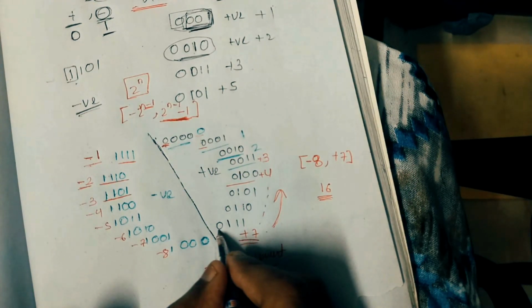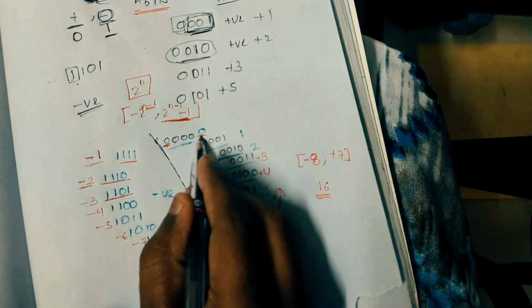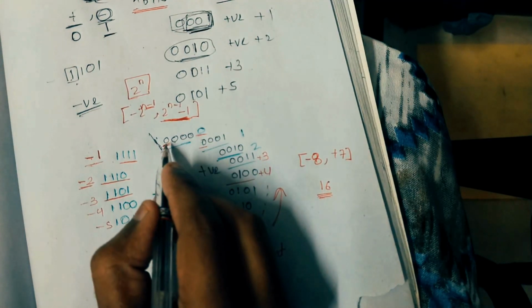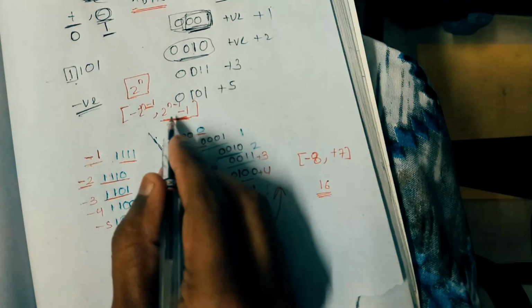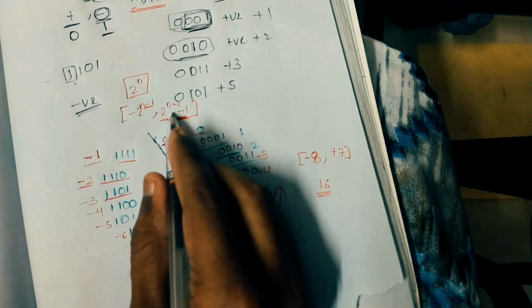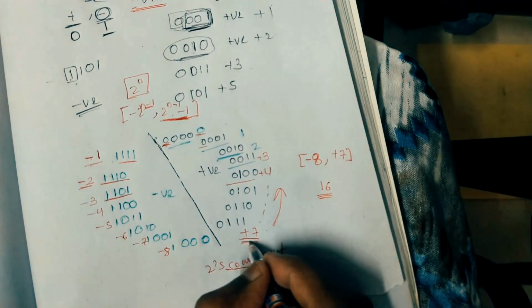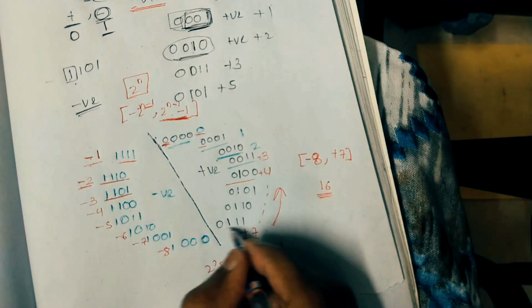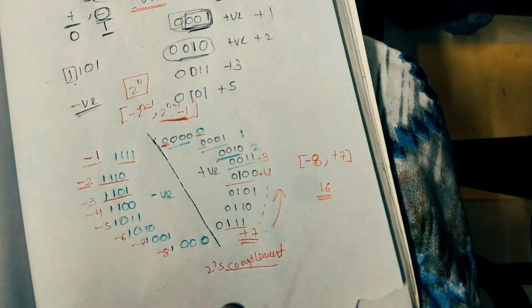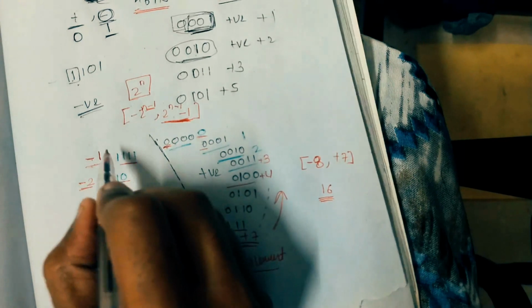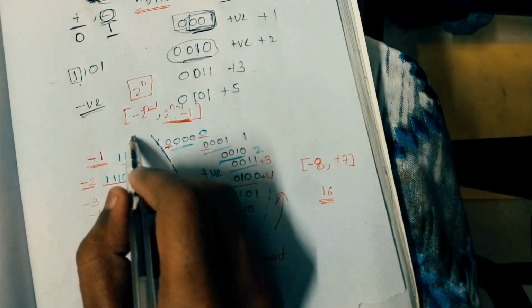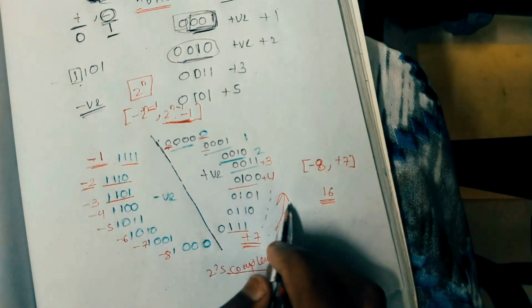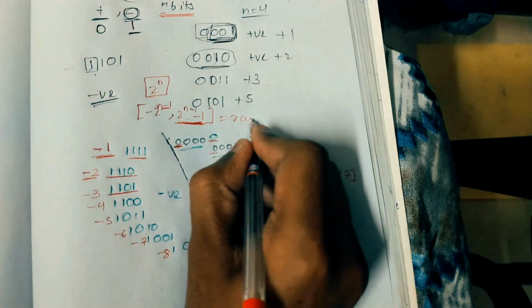After that this bit becomes 1. We are starting the count from 0 when we start from 0. That's why we can represent till 2 to the power n minus 1, minus 1. So 8 minus 1, till 7, because we started from 0. Here we started from -1 itself. There is no such thing as -0. Okay? So this is the range.